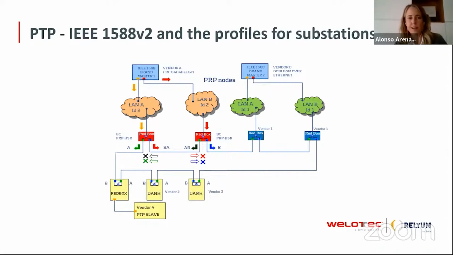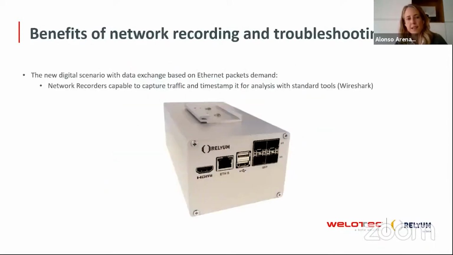So now, after reviewing the concepts of PTP, let's talk about some new devices that are appearing together with this transformation or evolution to smart grids. Compared to legacy substations, where electrical engineers used to use analog signals for analyzing the grid, with the new digital scenario, the data information is sent with Ethernet packets.